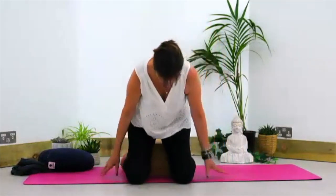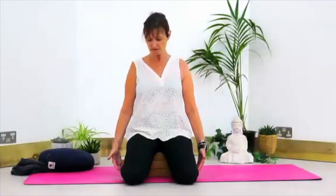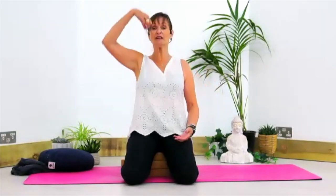Okay, so you're going to be sat there, which isn't very comfortable. So let's take it down a notch. Okay, so again, quite comfortable. You've got the support from the legs. You can bring balance to the pelvis. You can lengthen up through the spine.